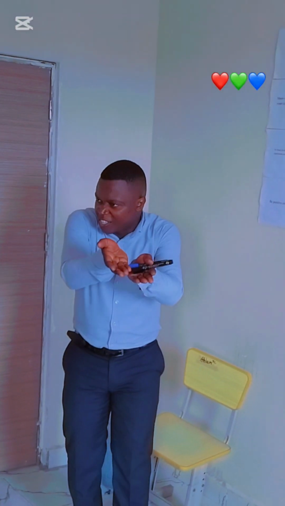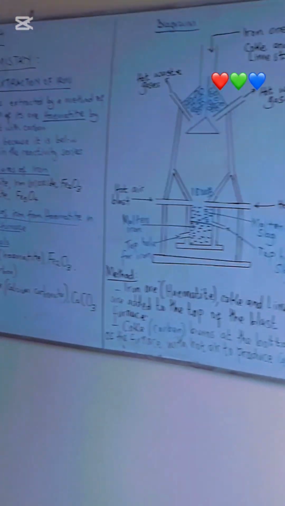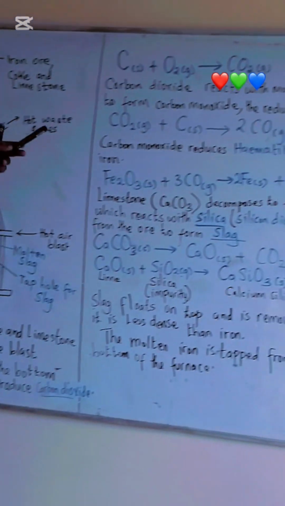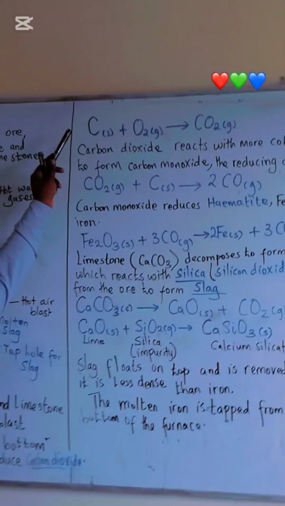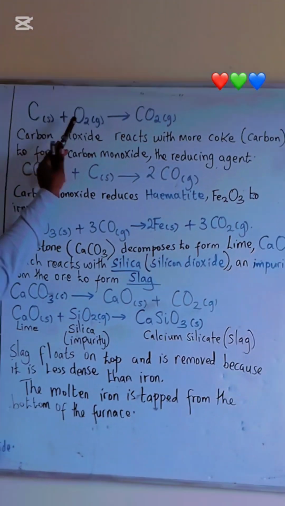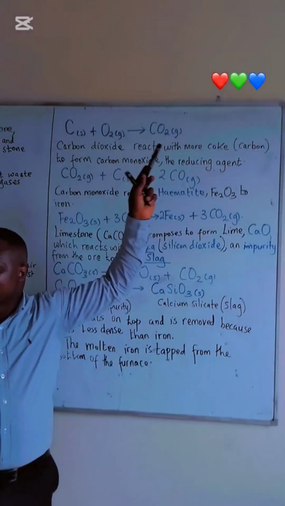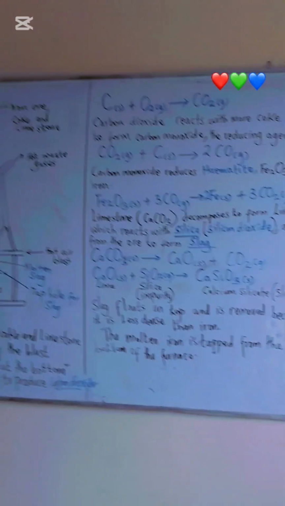And the word exo is in ancient Greek language to mean external. A reaction that gives off heat to the surroundings. Good man, you're not allowed to talk when I'm teaching. So a reaction that gives off heat to the surrounding. So they will ask you, which of the following is an exothermic reaction? When carbon burns with oxygen, carbon dioxide is formed. That reaction is extremely exothermic.